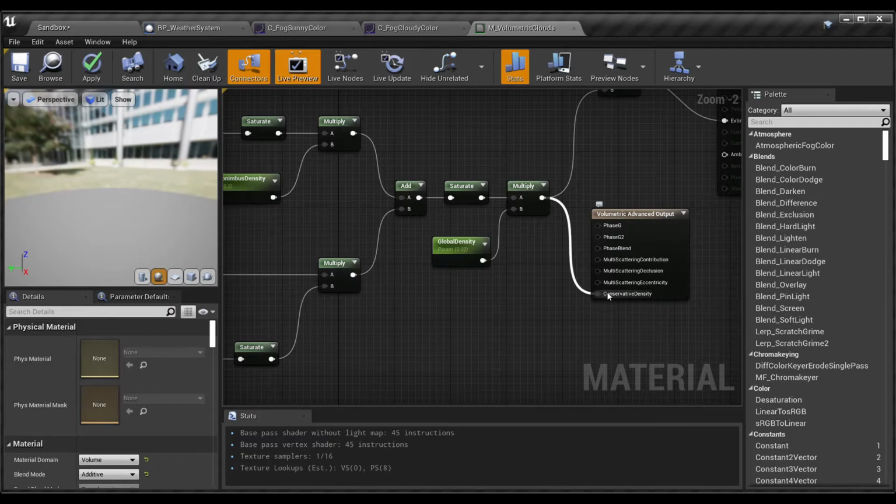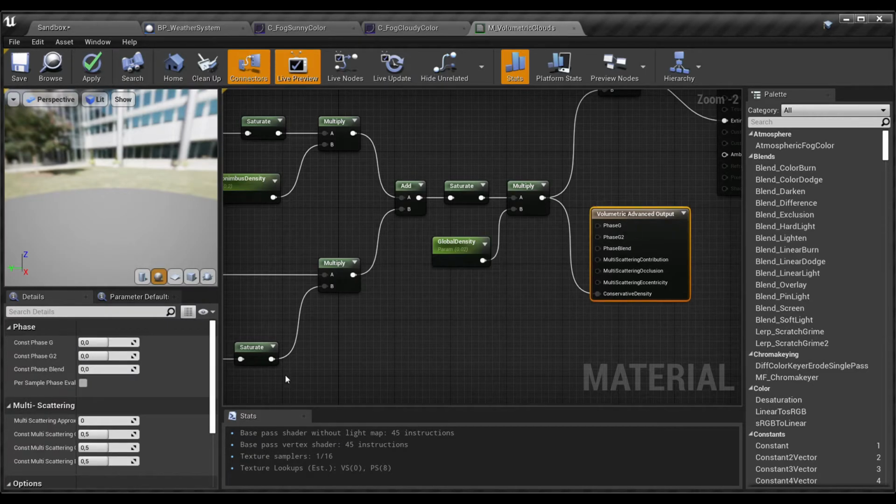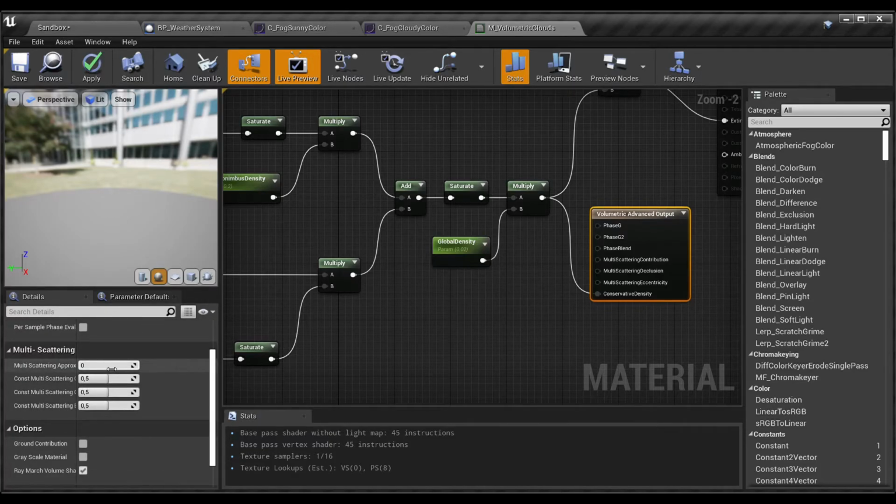So we actually need it when we have the movable sky, our movable clouds, so that the dark areas of our clouds won't be popping up. So this will actually prevent the artifacts from our clouds. You can change any attribute here, but make sure you don't go with higher values, because it's very performance costly.